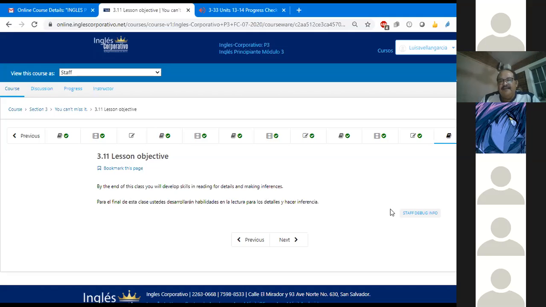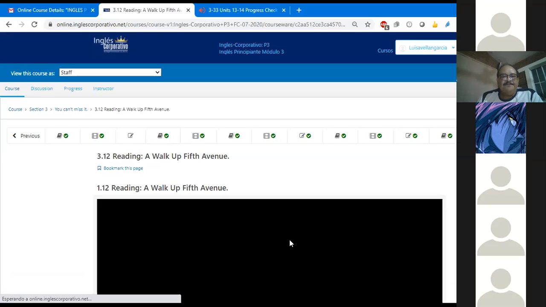Entonces, esas habilidades que uno ya tiene en español solo se transfieren al inglés. No es difícil. Lo único que se necesita es aprenderse el vocabulario en inglés, right? So if you already do it in Spanish, when you read, like Mauricio says, interpretation, you read between the lines. Esto lo que quiere decir es esto, aunque no está literal, right? So this is what you are going to see in this reading.